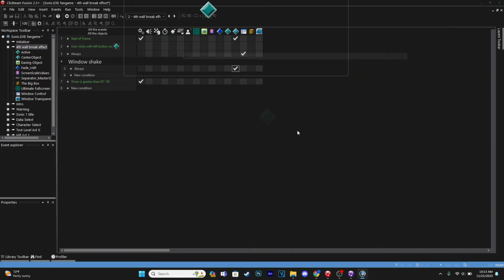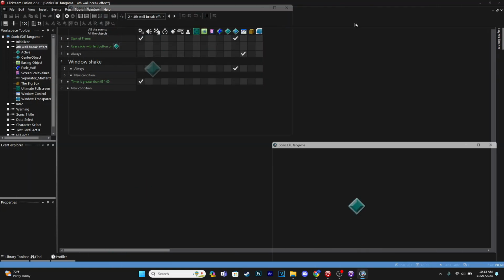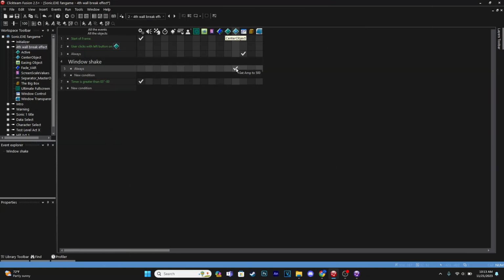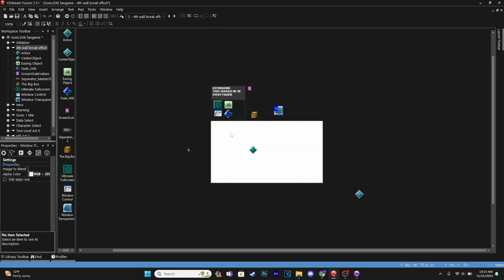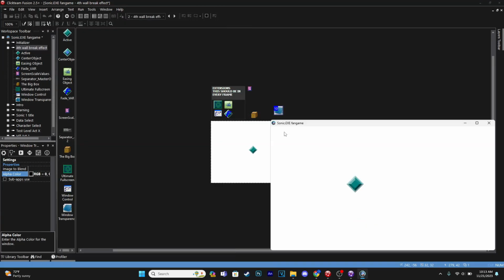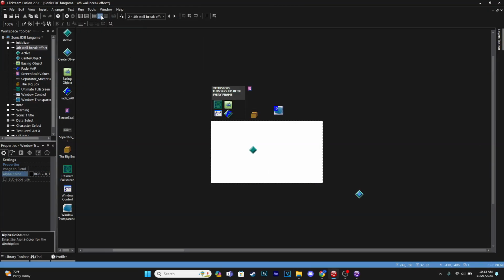As you can see, it is going haywire, and there's no way I will be able to click the X to close this, so just do Alt F4. So yeah, that can go everywhere, all you want, and I'm gonna change the window transparency just so you can see it better. So now there's no more transparency. You can see it shakes so much it's actually hurting my eyes, so I'm gonna stop that.